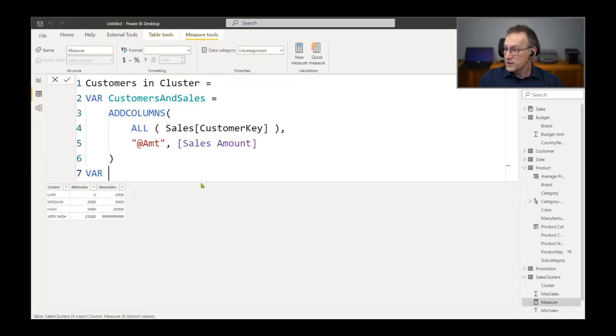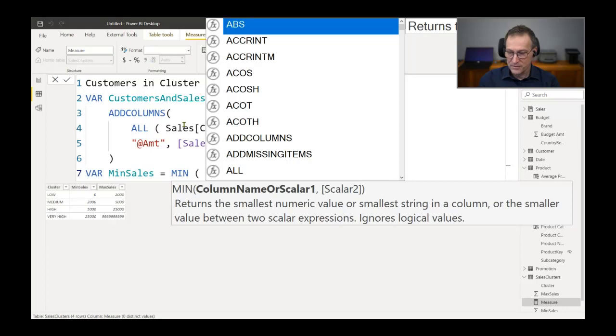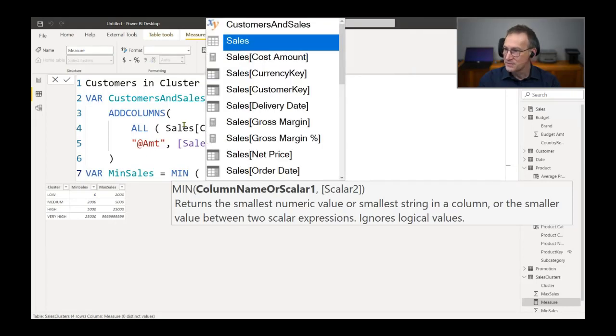Then I will put the cluster in a report, so I need to find the two boundaries of the cluster. So I create min sales, which is just the minimum of sales cluster.